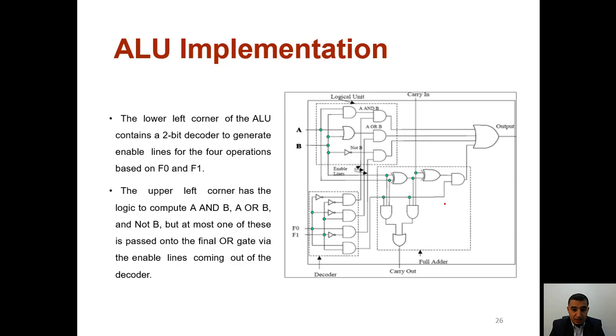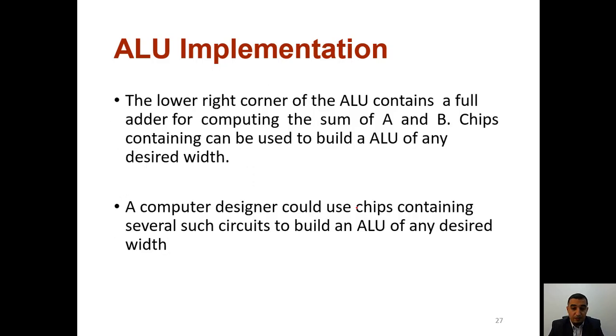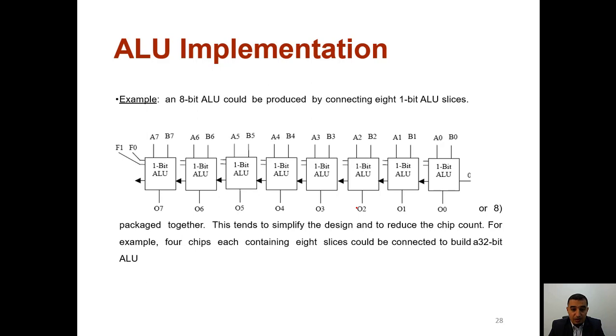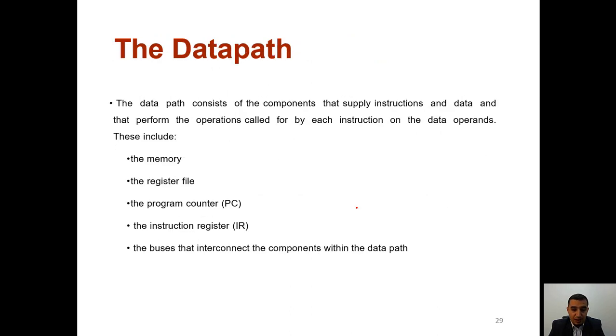Basically, this is the simple ALU implementation using a circuit. And you can see here, this is for 1 bit. This is the logical unit, and this is the arithmetic. This is the full adder circuit, and this is the decoder for the selection. Now, this is the explanation of the implementation, and these are the 1-bit adders, which we are going to talk about. We will explain this in full detail.